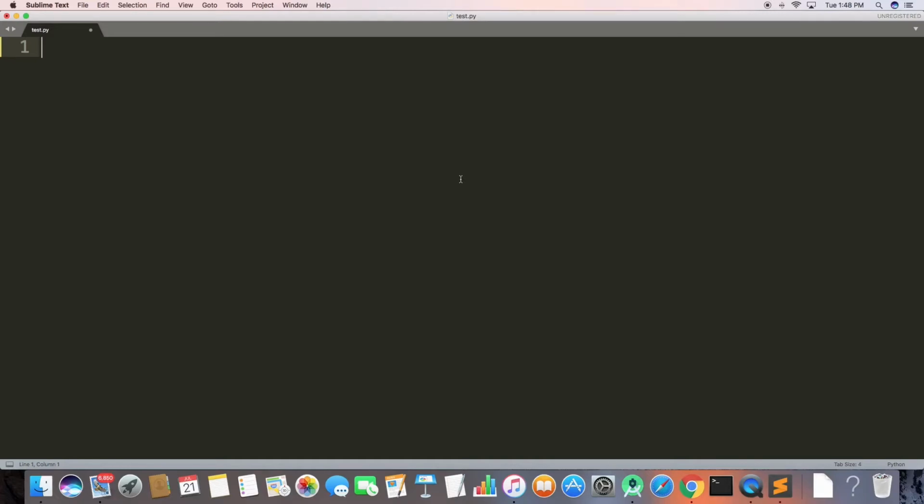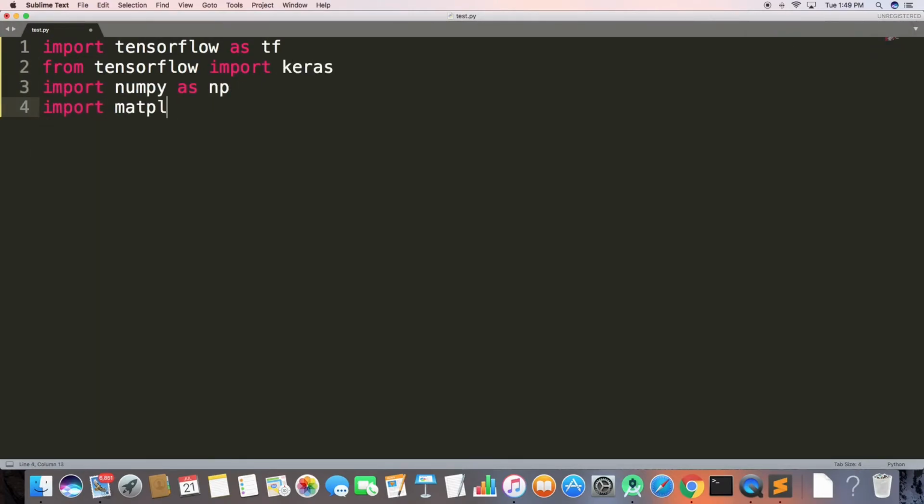So guys, welcome back to my second tutorial about TensorFlow Lite, and in this tutorial I'm going to build a digit classifier, and for that we need a model first. The model is pretty standard and I have shown this code a lot of times, so I'm not going to go into detail. At first I'll import TensorFlow, NumPy, matplotlib for plotting, and the random function for testing on random datasets.